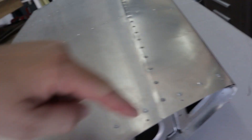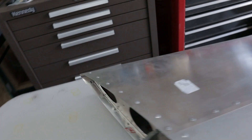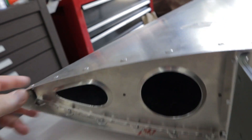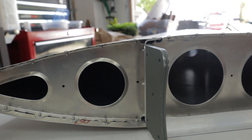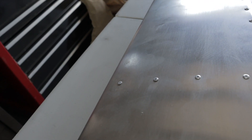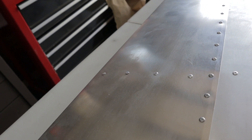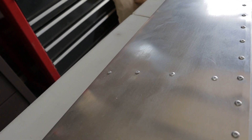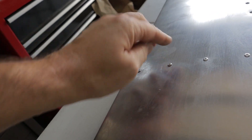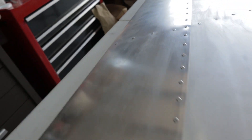On your tip ribs and main ribs — more so your tip ribs — make sure the flanges, before you put the skins on, align in the plane. I can see up in here that on this rivet especially there's a little bit where it pulls away. These rivets aren't the best but I've gotten better. Definitely make sure the little tabs or the holes for the rivets on the ribs are bent up a little bit so they meet the skin, because if they fall below the skin you either get a dent or your rivet doesn't pull quite right.